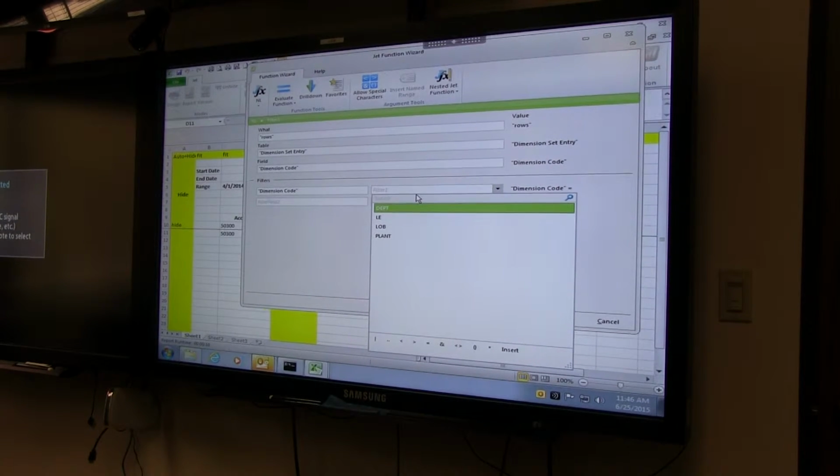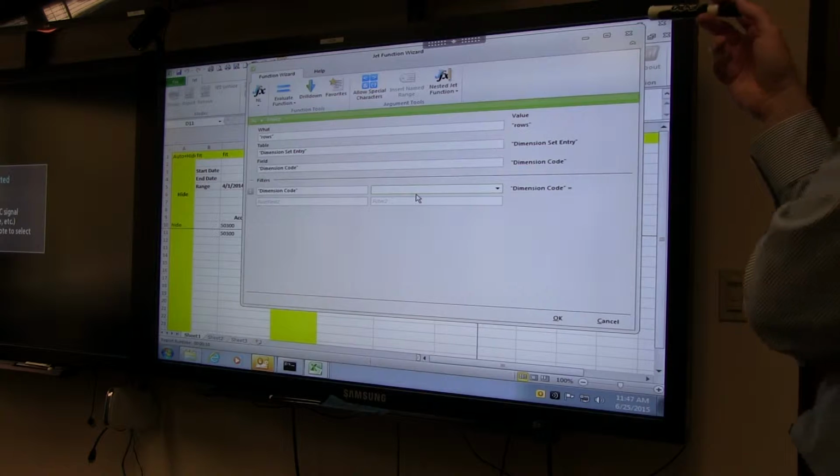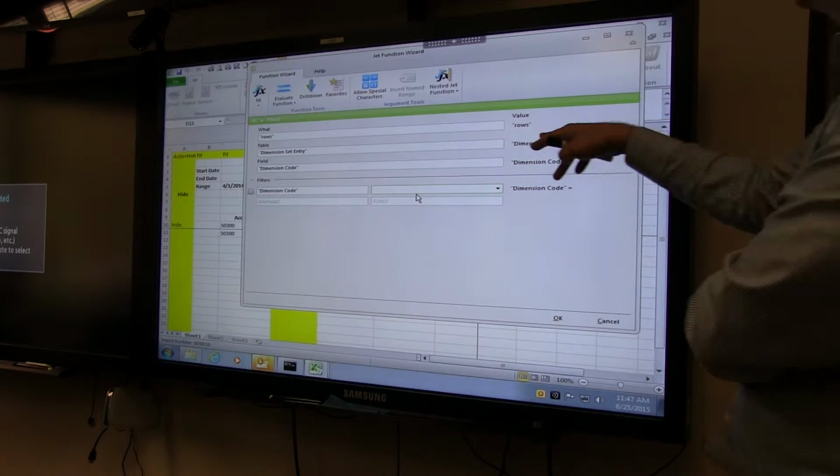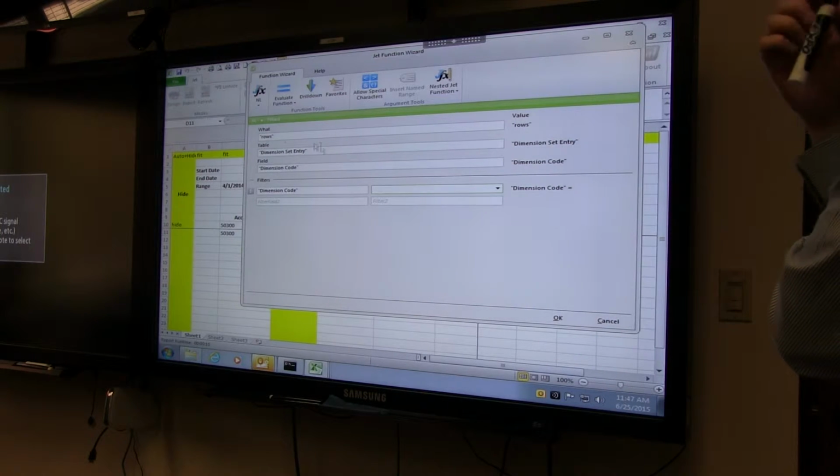So what we need are the actual values. That's what I couldn't find, how to tie that back to the GL entry. It might be one of those things that I try and figure out during lunch. The dimension value code, is that what we're looking at? Yeah, so it said dimension code, dimension value code. So what we could do is change the field to dimension value code.